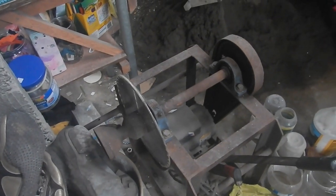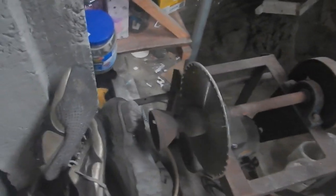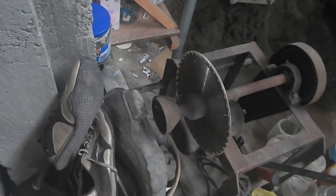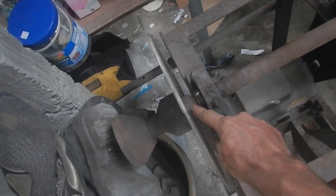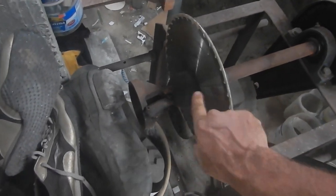All right, lumber mill, I think I'm ready to start doing something on you. So this originally was like a giant sharpener for fence post things. It has a couple of different sharpener pieces that go in here, and these screw on to this shaft. And then there's a fatter part here. And obviously this saw blade doesn't originally go in there, but this is where I want to put my saw blades.